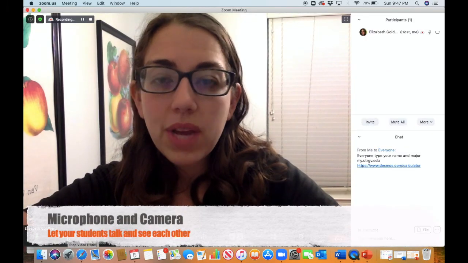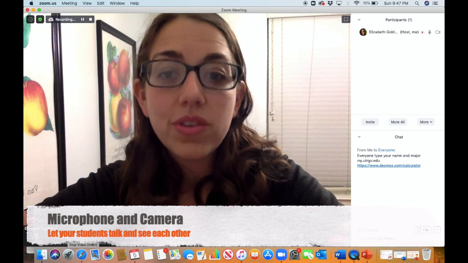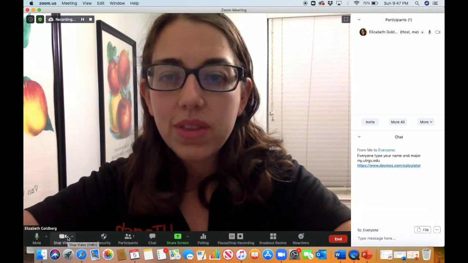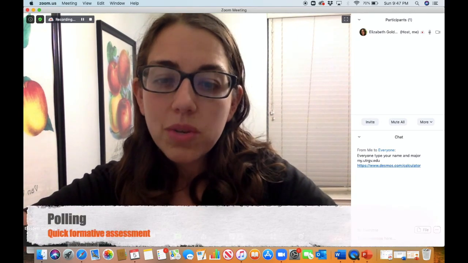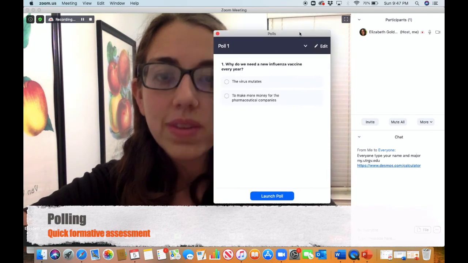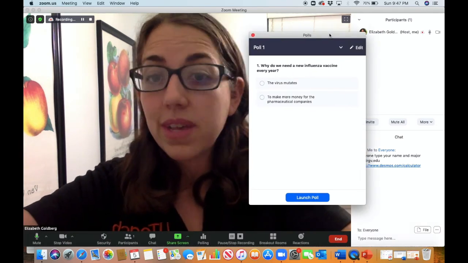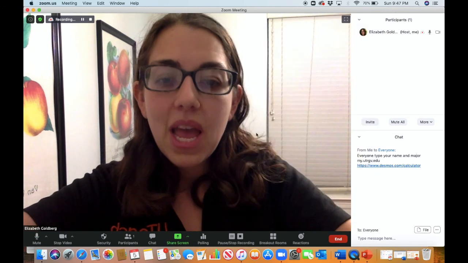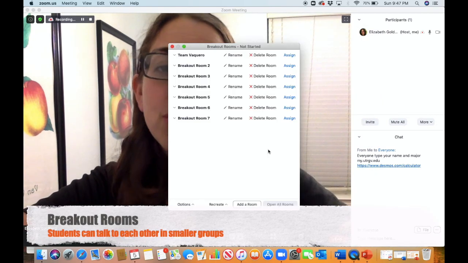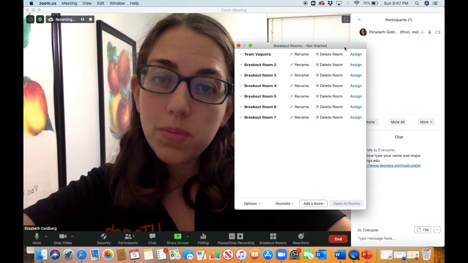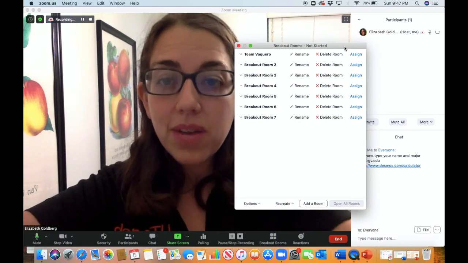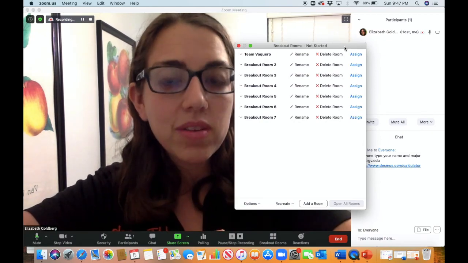The microphone and camera, which allow the students to speak and see each other throughout the lesson. Polling, which allows you to produce polls to send to the students for a quick formative assessment check throughout the lesson. And breakout rooms, which allows you to put the students into smaller rooms so that they can discuss with their peers and you can work with the students in a smaller setting.